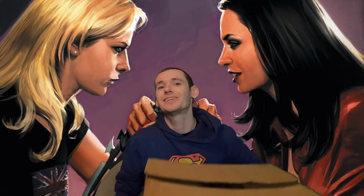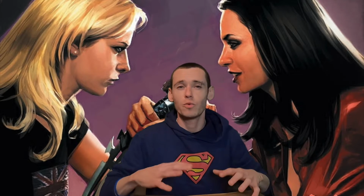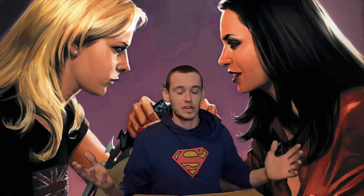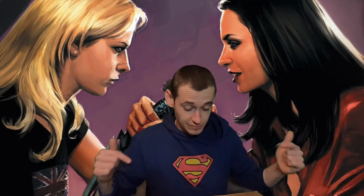Nerd! Hello and welcome to What's in the Box, where I grab a box from my storage and we go through it and see what I've got. I don't have a lot of display space, unfortunately, so a lot of what I do have goes into storage, and then I pretty much forget what I've got because I've been storing things since I started collecting, like back in the 90s. So we're going to go through this box and see what's in it. So I will see you in a sec.